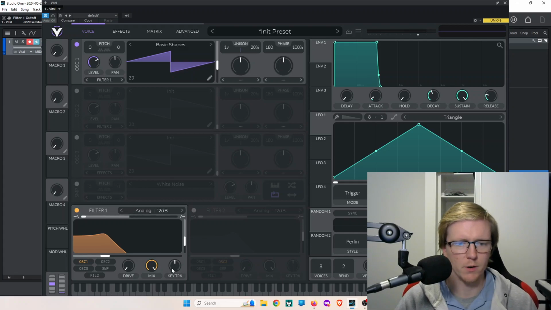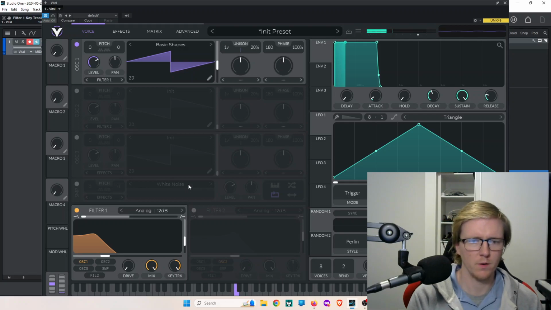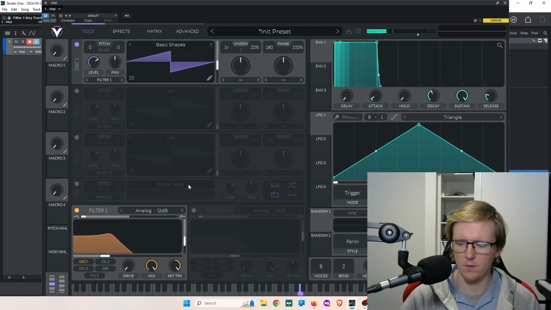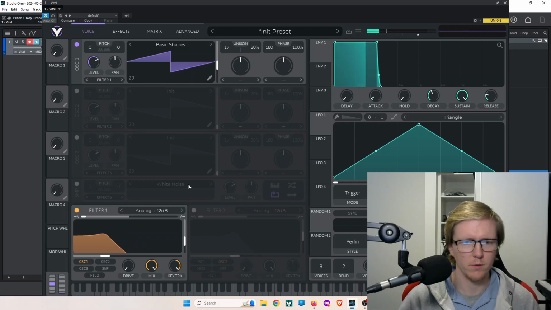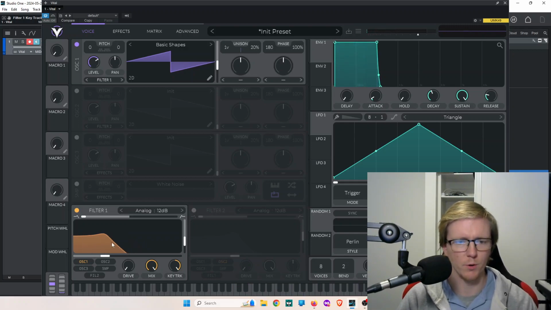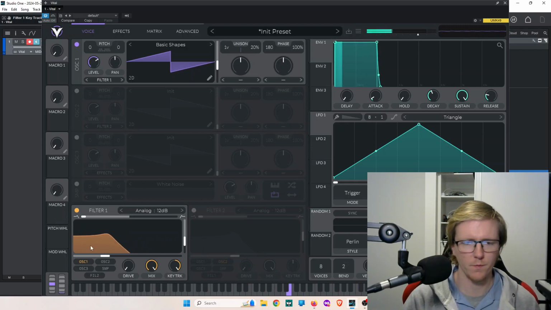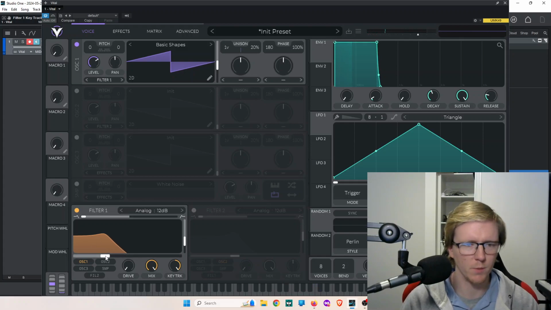So to avoid that, I can turn on what's called key tracking. So that's this setting here. So now what happens is the filter essentially moves with the keys. So as the keys go up, the filter goes up, allowing those high notes to still be in there.